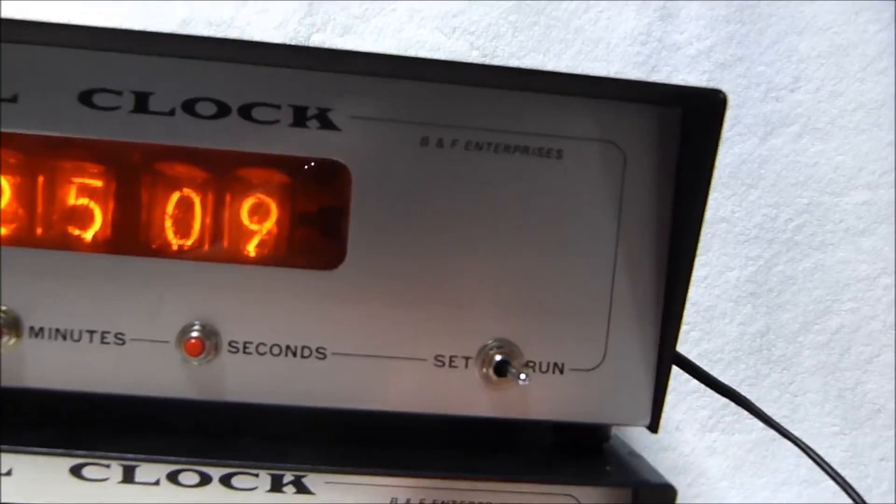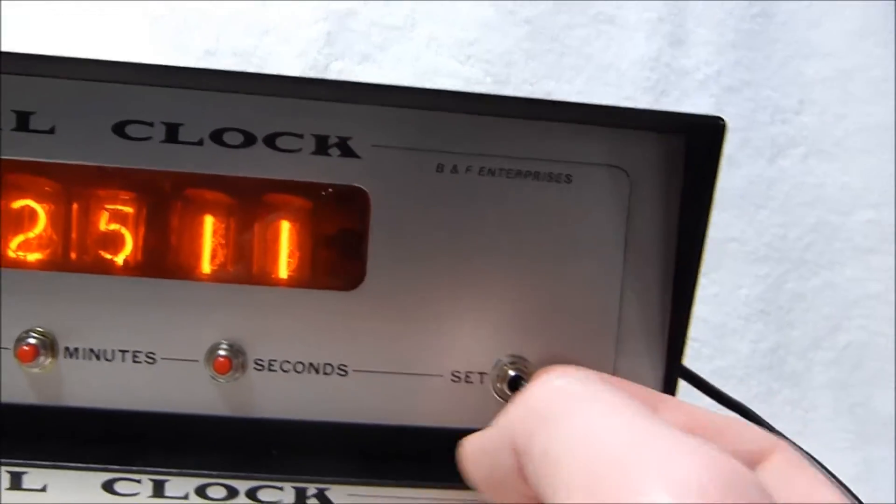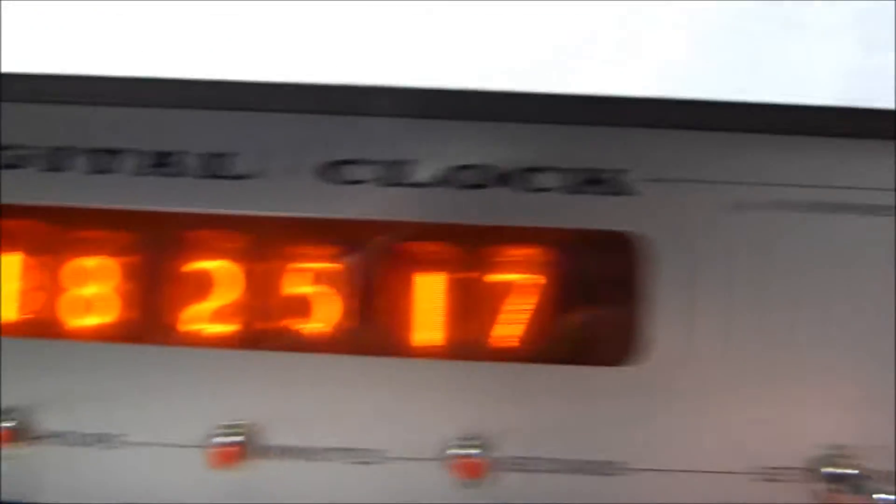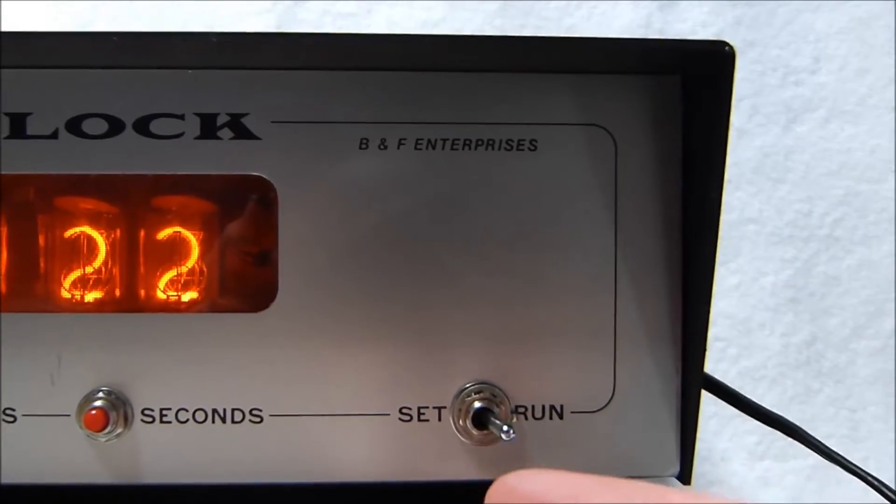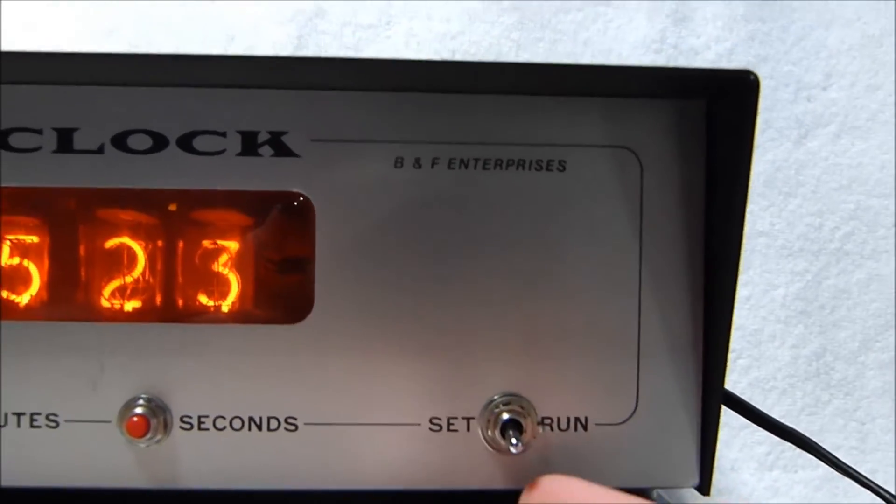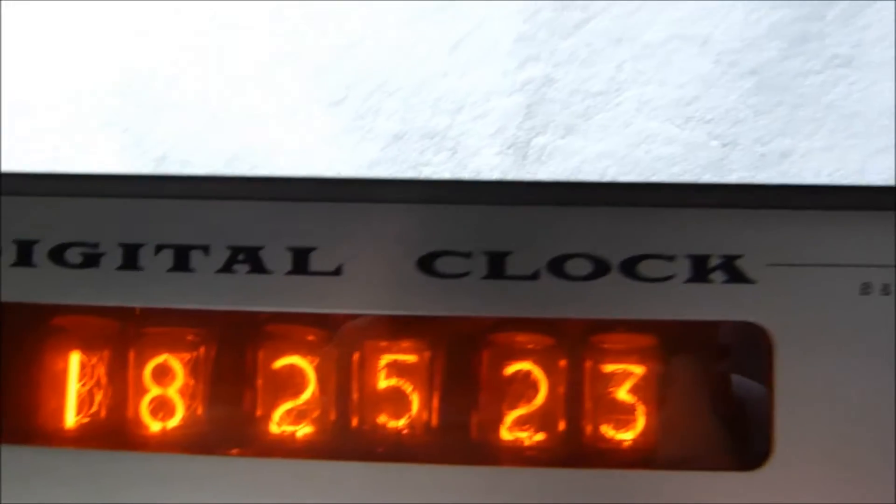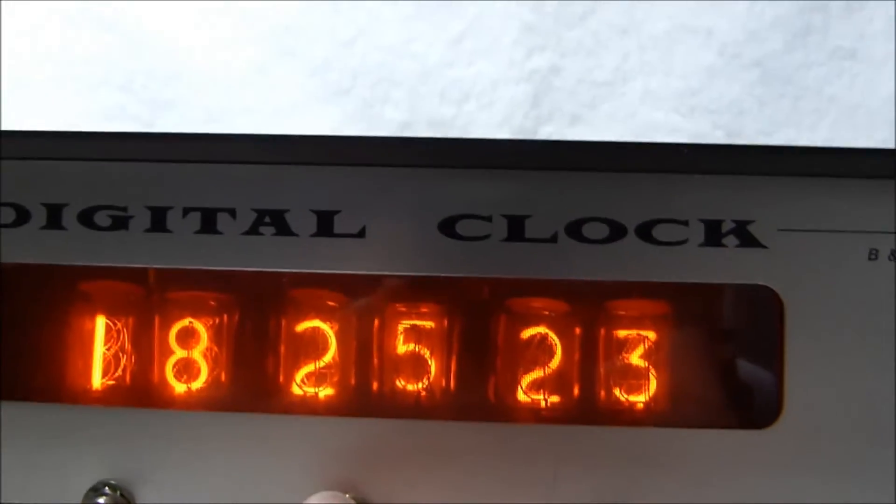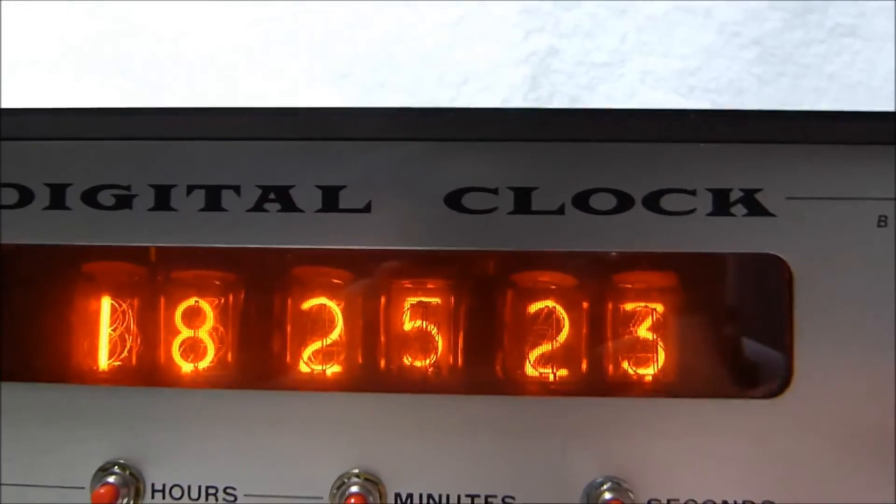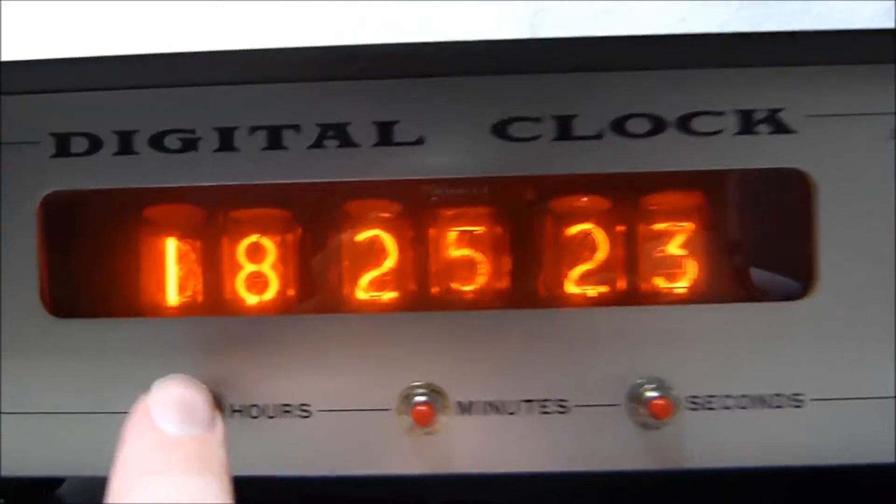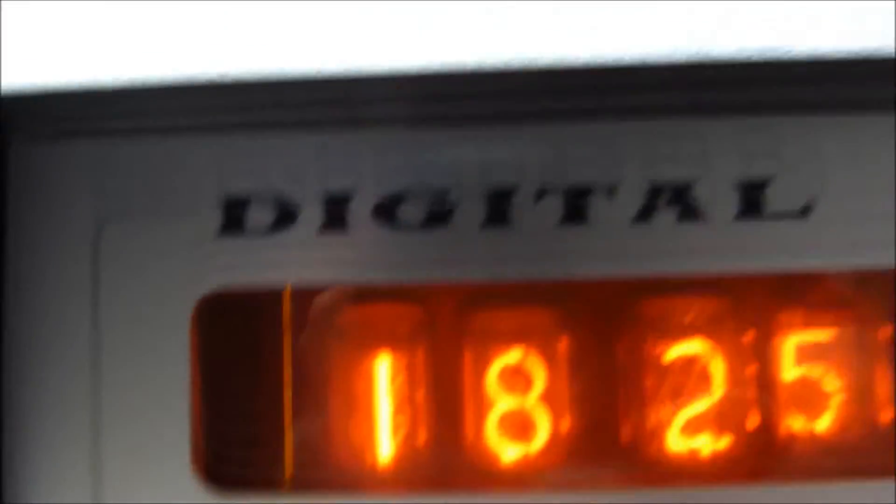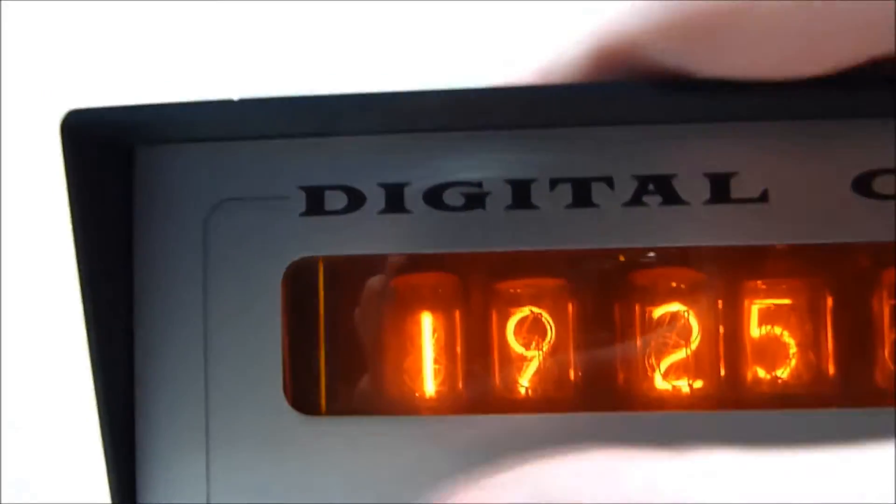Now let's start with the unmodified one here, or more or less unmodified. These four controls you see on the front are the only controls this one has. When you set this set-run switch to the middle position, which I don't think is original, it'll just hold the display but won't let you use any of these set buttons. You push it all the way over to set, then finally these buttons become active and you can advance the time to what you want.